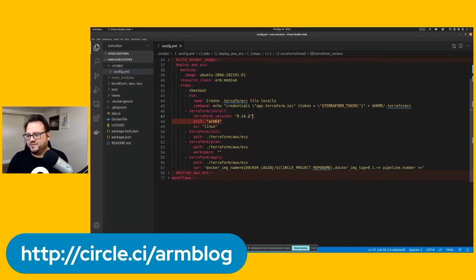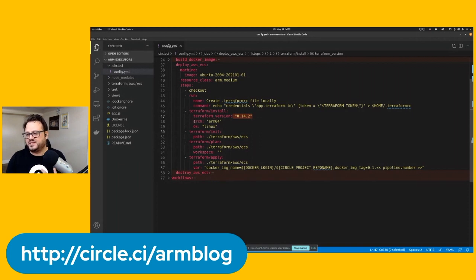Once we have that all defined, we're going to look at the Terraform orb again, right? So again, this is packaged up, clean commands that you don't really have to worry about. You just need to populate some parameters here. In this case, right, we're running the install command. And what we want to do is just install the CLI, the Terraform CLI into our executor, into our runtime.